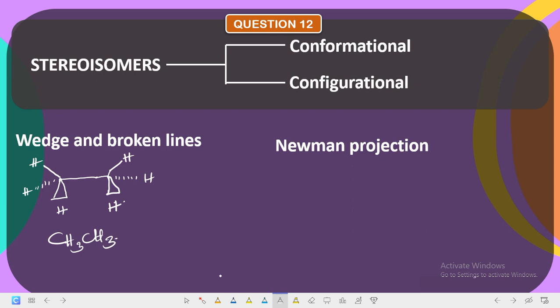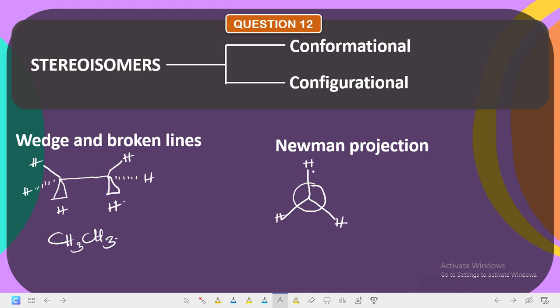So let us talk about the other one, which is called the Newman projection. Now the Newman projection is almost like the ball and stick, but it's just that it's telling you that two balls are superimposed on top of the other. Two balls are superimposed on top of the other. So for the Newman projection, you have something like this, where each of these ones now, they are what? Hydrogen.